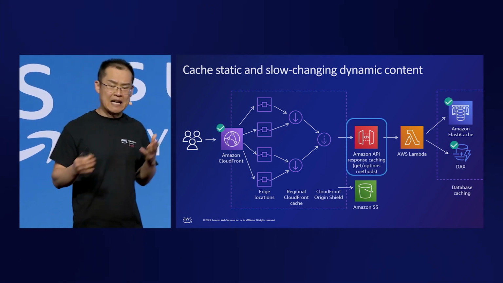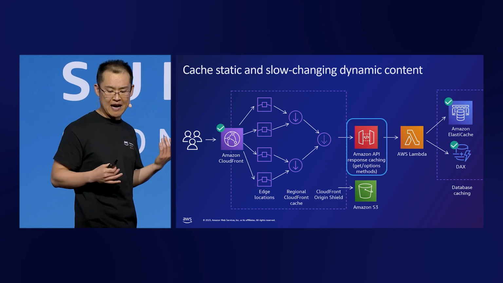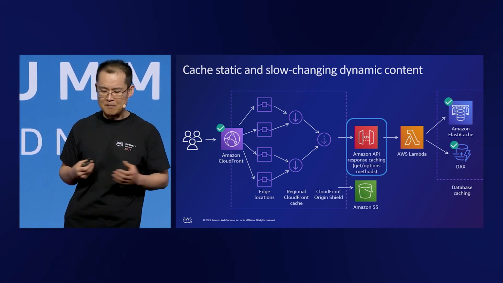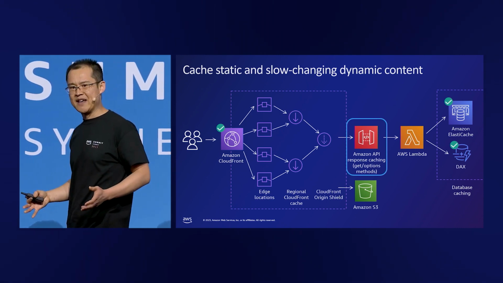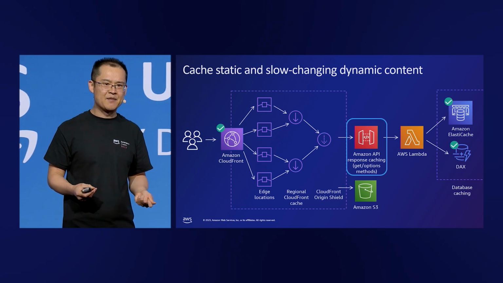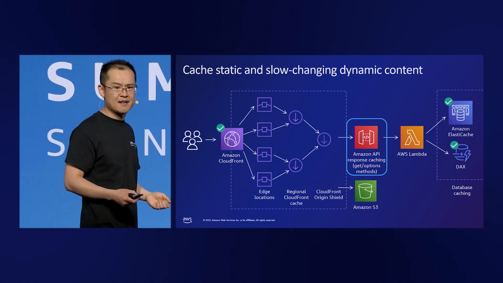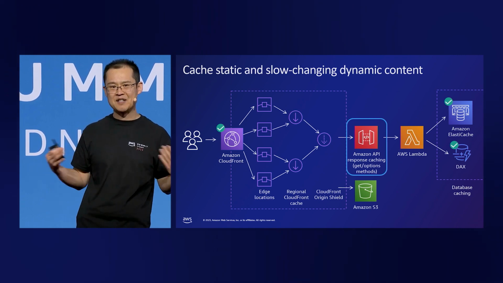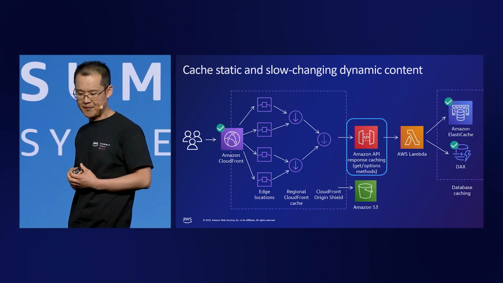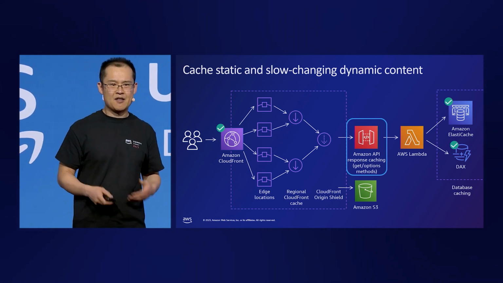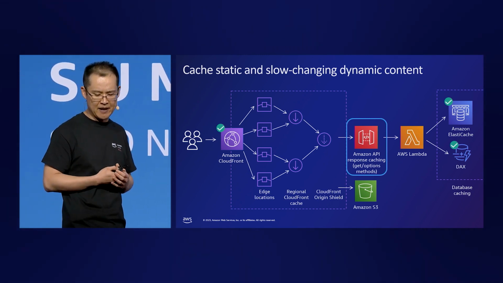Some slow-changing dynamic content can be cached through API Gateway as well. For example, when you have a big sales event in an e-commerce application, some popular product information served through API GET request can be cached on API Gateway, and you might not need to query it every time from your data store. You might only need to refresh it every few minutes to an hour through a TTL setting on your API Gateway.